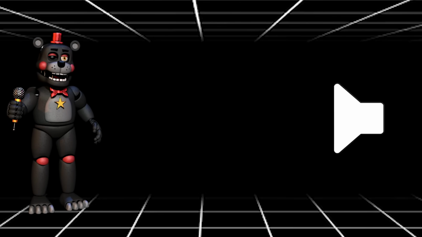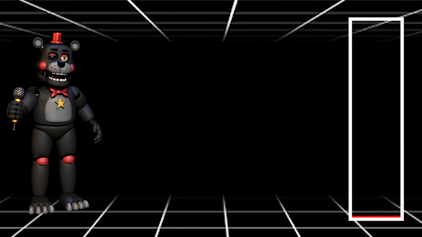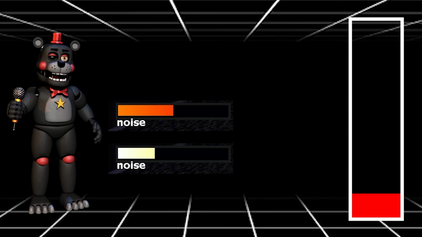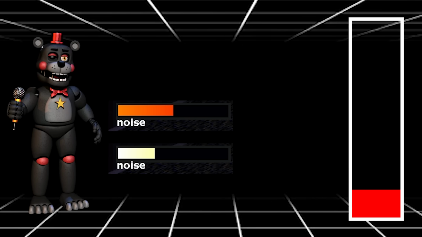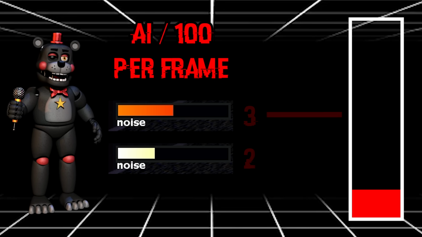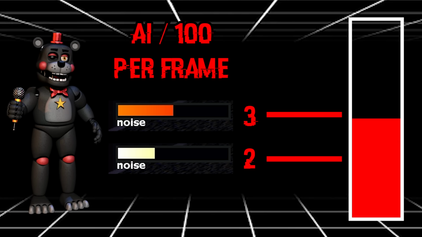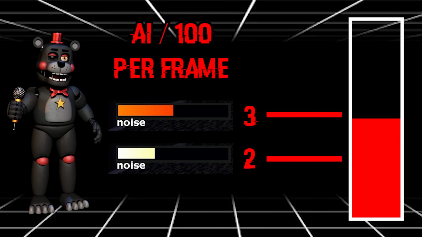Lefty is affected by noise, temperature, and the global music box, so his AI gets pretty complicated. First, we'll go over his progress, then we'll go over all the different ways that he can add to said progress. If there's more than 1 bar of noise on the noise meter, Lefty begins rolling an AI in 100 check every frame. If this check succeeds, he'll add the amount of noise currently on the bar to his progress. The game reuses this exact same check for his temperature mechanic.